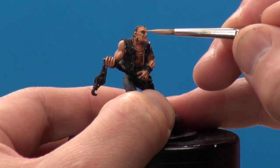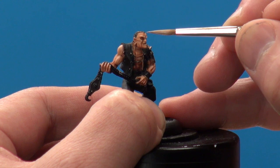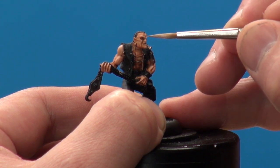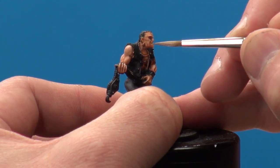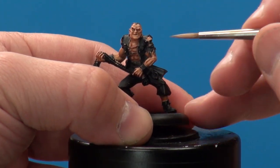And if you want, you can come back and work that face just a little bit more. Faces are very important. It's your natural tendency to look at people's faces, and models kind of carry the same way. You tend to look at a model's face first and focus on it.